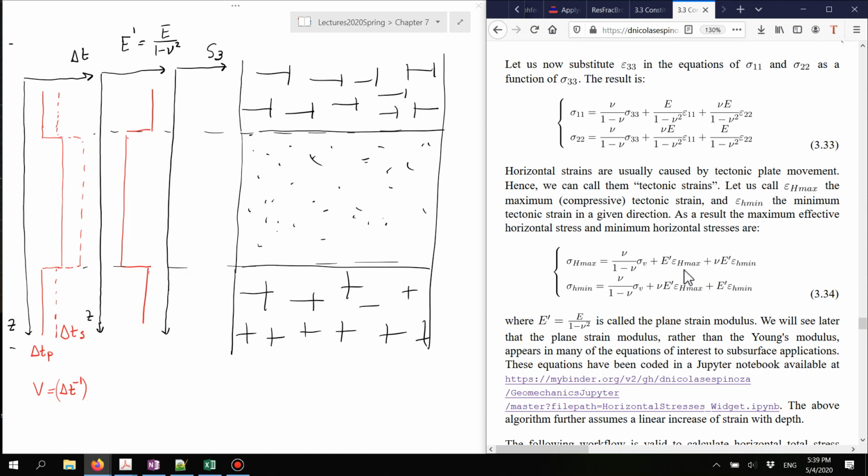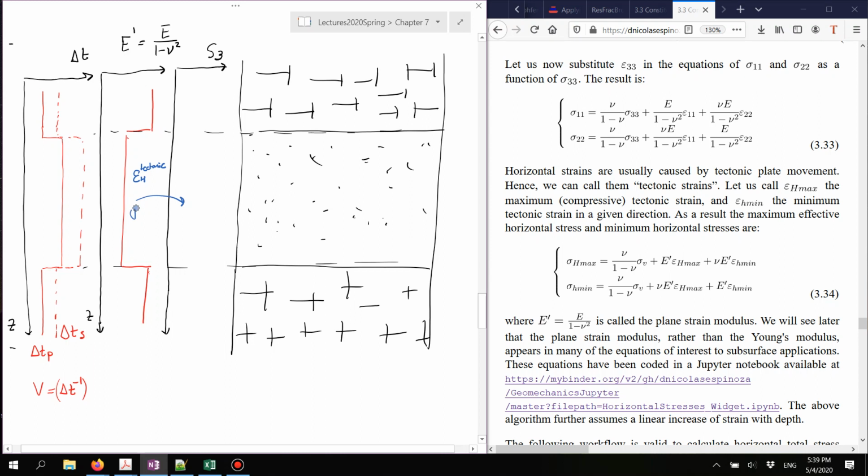So let's say that in this case, we apply a tectonic strain that is the same in the entire interval. If that tectonic strain is the same, the stress is going to be proportional to the stiffness of the rock.